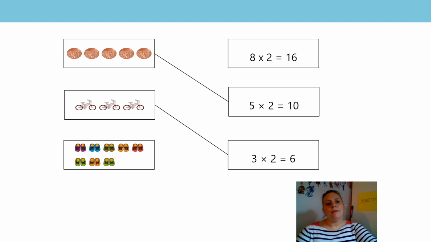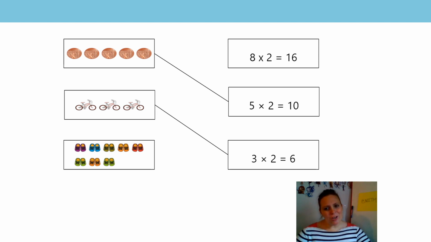So you tell me that once again, like in our other pictures, a factor is 2, because shoes come in pairs, and pairs means 2. And then you'd tell me how many pairs of shoes I've got to find my other factor. 1 pair of shoes, 2 pairs of shoes, 3 pairs of shoes, 4 pairs of shoes, 5 pairs of shoes, 6 pairs of shoes, 7 pairs of shoes, 8 pairs of shoes. Oh, that's both of my factors, 8 and 2.